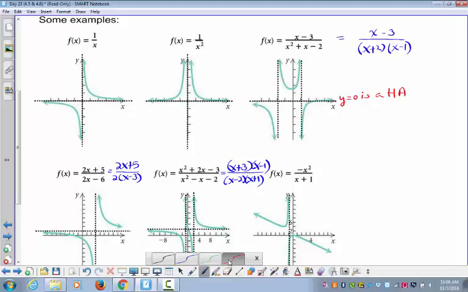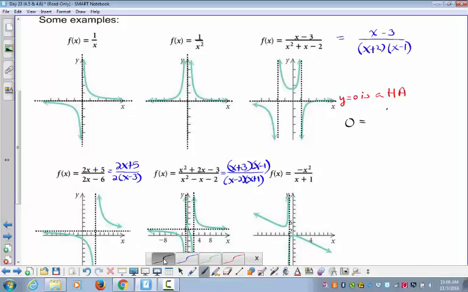What do you do? How do you tell if two functions intersect? Set them equal, right? That's a system. If you have two functions and you want to know if they cross, that's a system. You just set them equal to each other and see, is there a solution or not? So if we want to know whether this function and this function, the horizontal asymptote is a function, cross, we just set them equal to each other. So in this case, we are setting it equal to 0 because that's what the horizontal asymptote is.